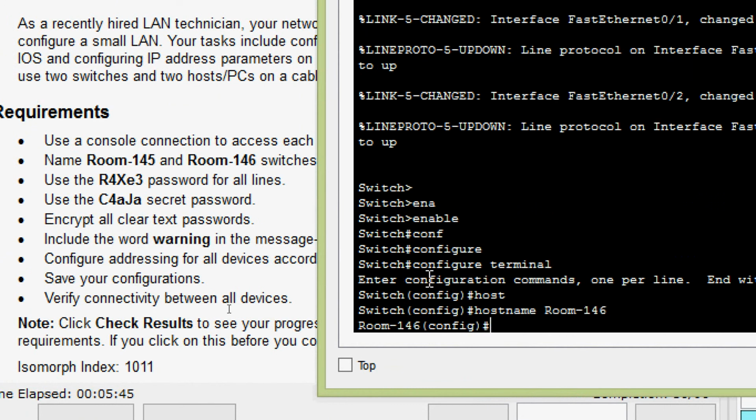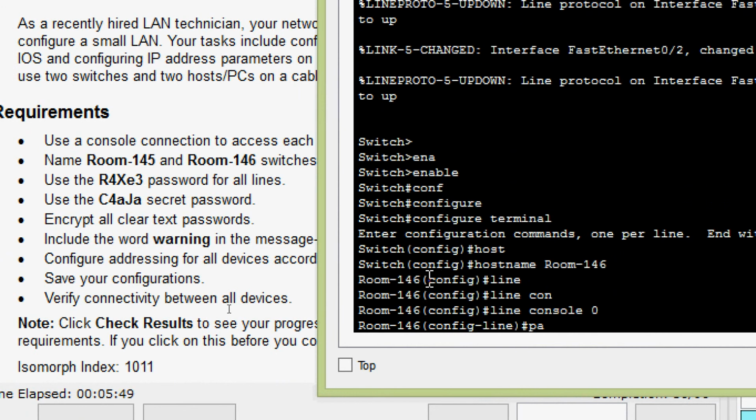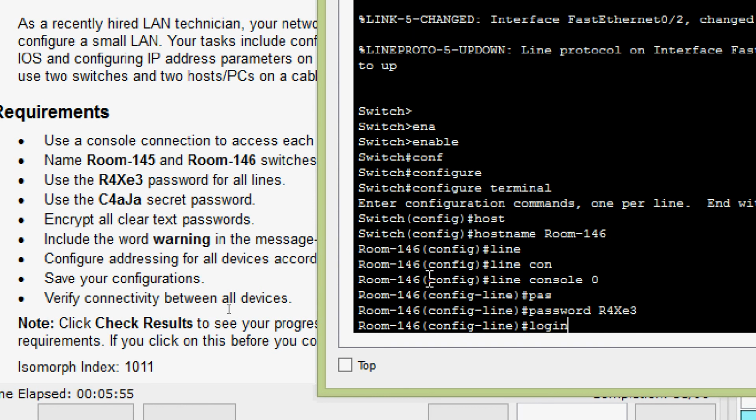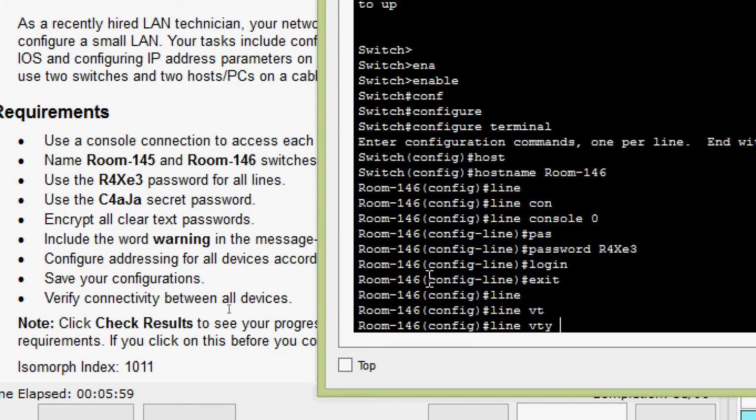Now we will set the passwords for all lines. Line console 0, password as R4XE3, login. Now we will go to line VTY 0 to 15, all the lines.